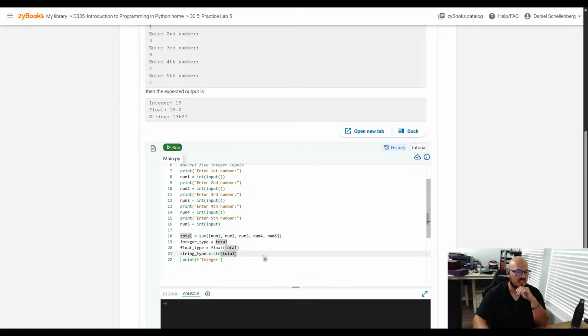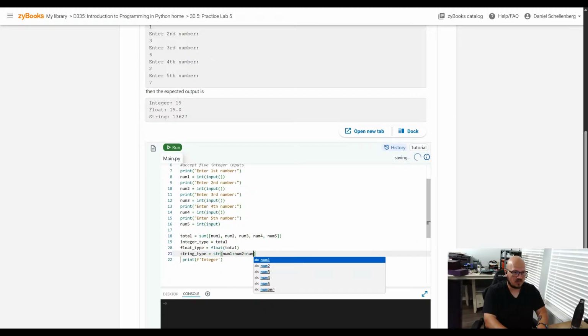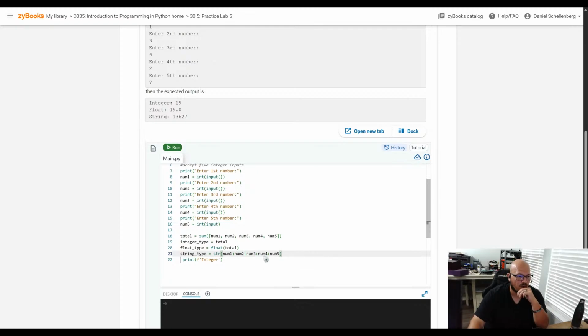So this I actually need to concatenate, and that's going to be num1 plus num2 plus num3 plus num4 plus. So the plus is not like mathematical plus, it's concatenation for a string, because you can concatenate a string, but I don't believe you can concatenate an integer or a float or anything like that. So, but we're going to test it here.